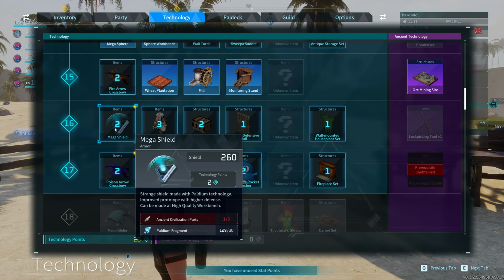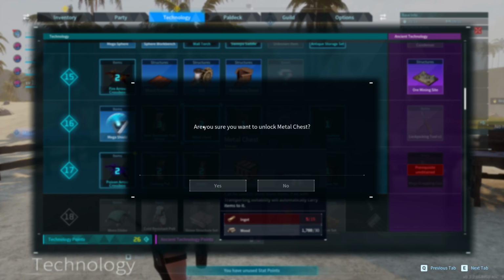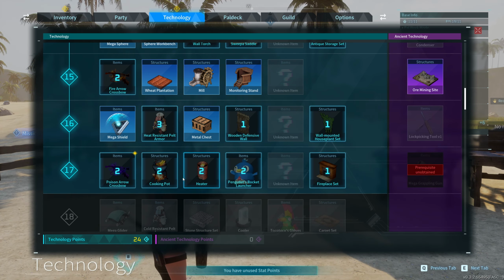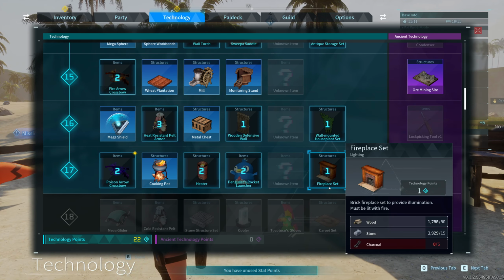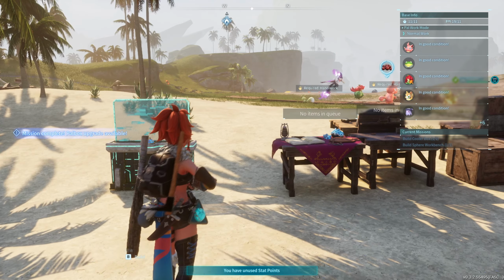I do have a couple more levels yet, so let's go ahead and get the mega shield here. Heat resistant pellet, I'm not worried about. Metal boxes, yep, that's good. Offensive structures, I'm not worried about. We got those turned off. Let's get the cooking pot. The rest of the stuff we can kind of wait on until later, until I have more points.